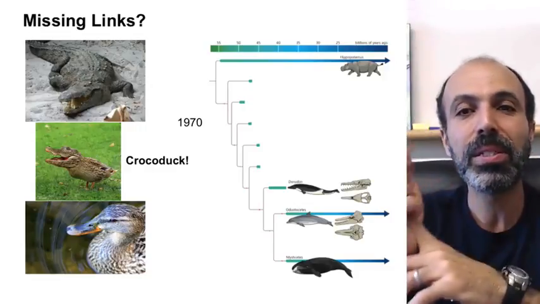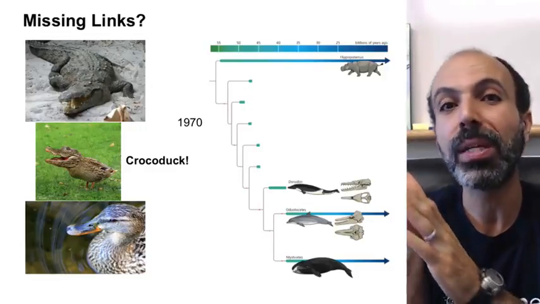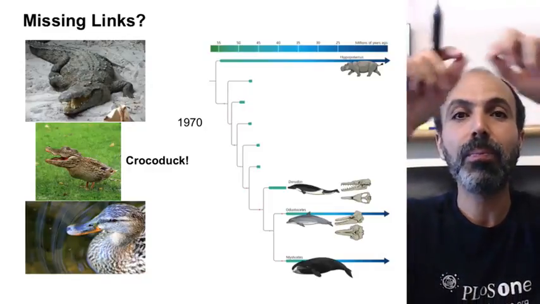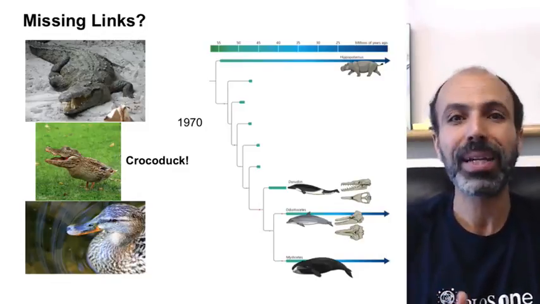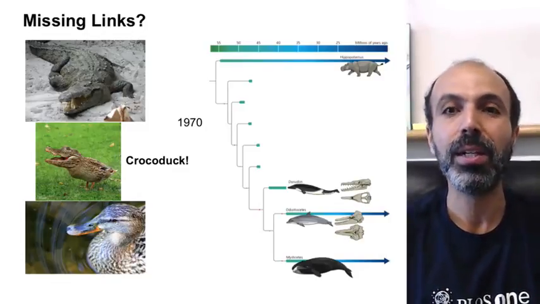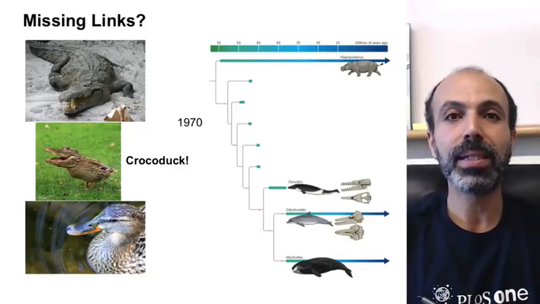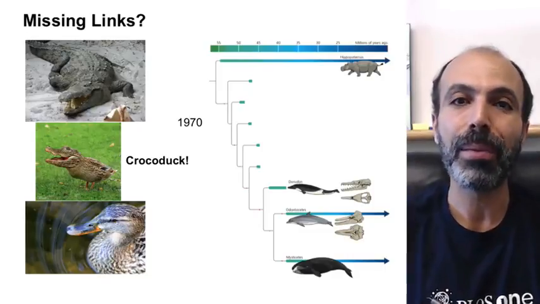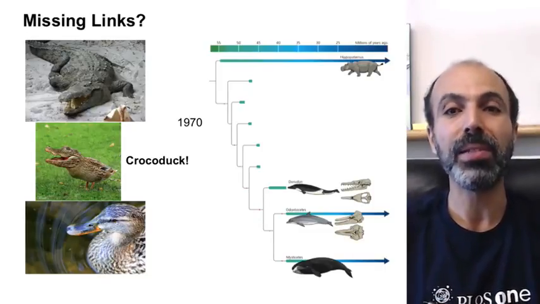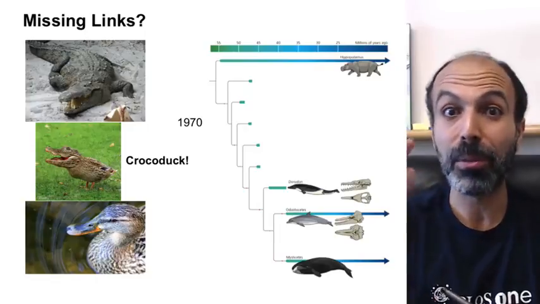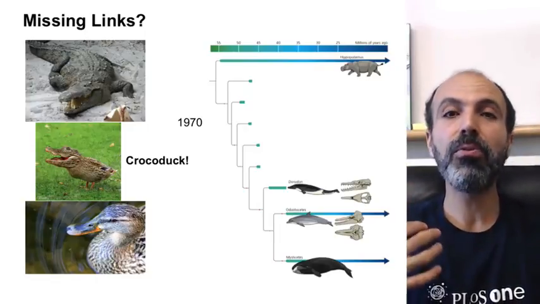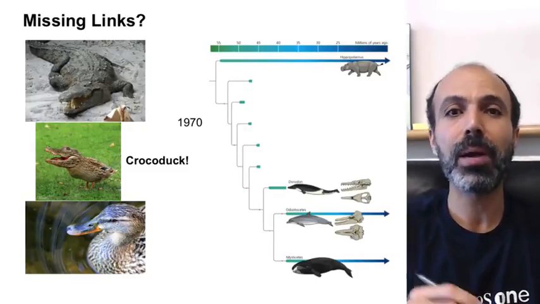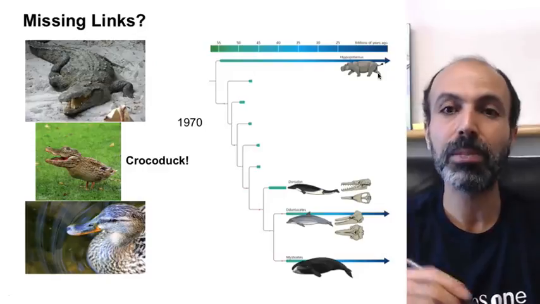The reason here is there's some misunderstanding. We expect transitions between ancient forms and modern forms. We don't expect things that are connecting modern day forms to each other. That would be more like a hybrid rather than an evolutionary change. So let's look at this in the context of the evolution of cetaceans. Cetaceans are these large marine mammals like dolphins, porpoises, whales, etc. Now these are thought to evolve. These are mammals. They breathe air. They're thought to have evolved from land-dwelling mammals. So they would share an ancient common ancestor with, for example, the hippopotamus, as you see in this picture.